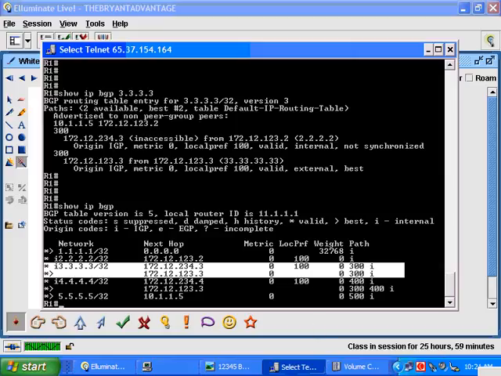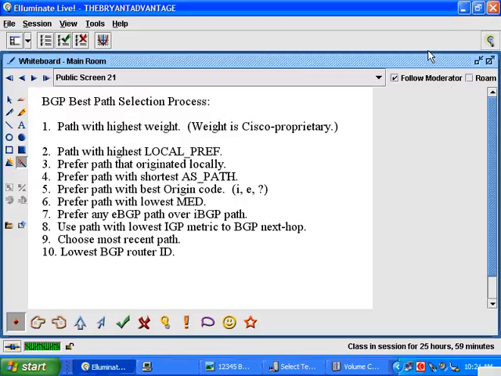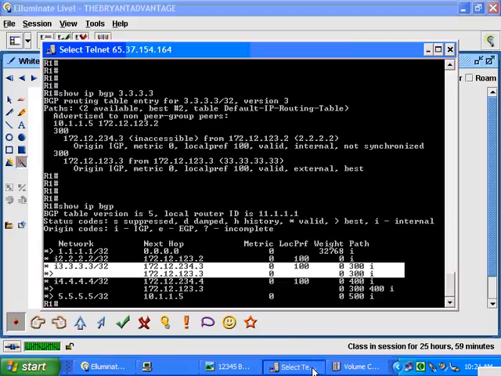We can go back to our table here and bounce back and forth. What's the first criterion in BGP best path selection? It's weight, right? The path with the highest weight. Weight is a Cisco proprietary path attribute, but you'll be glad to know that these are all Cisco routers. So that weight is going to be the first one we use, and it's the same. We can see under the weight column, which is the next to last, going from left to right, that the weight is 0.